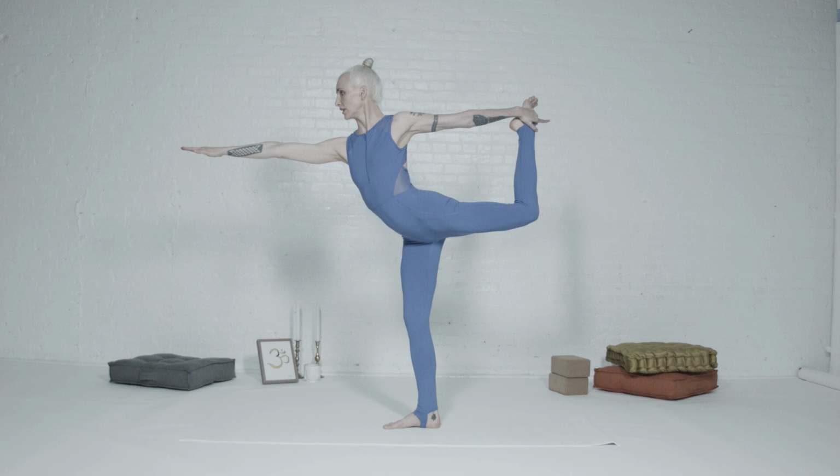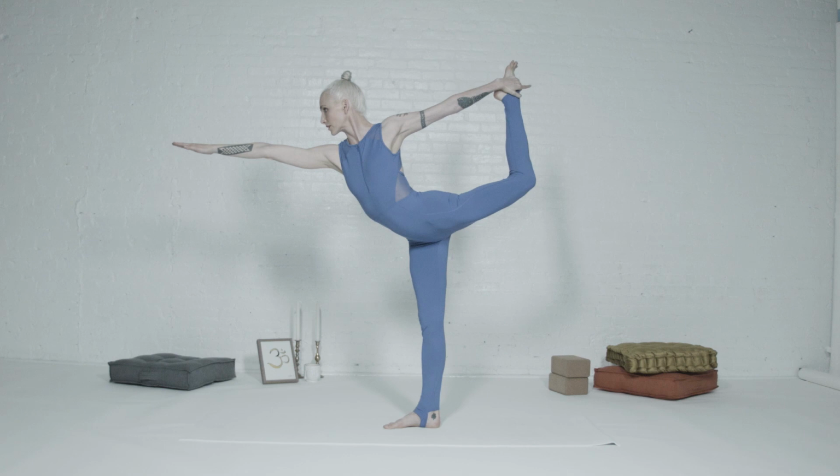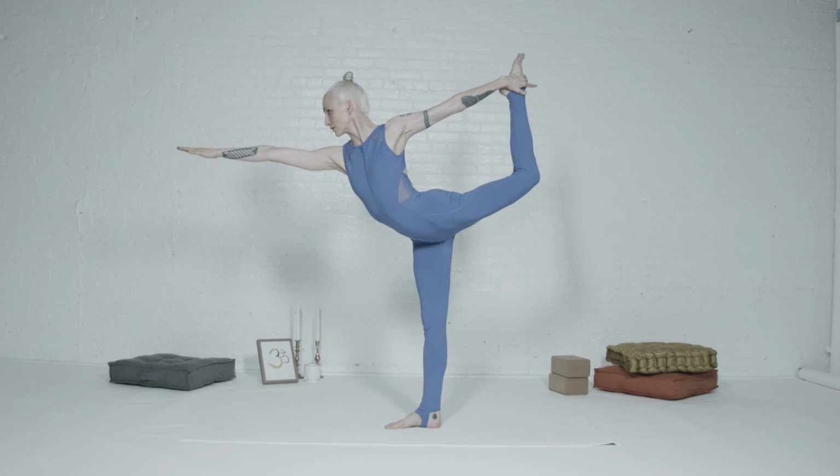And then start to bring your chin down towards your right shoulder, so that you feel that same large intestine stretch that we did earlier, from your index finger through the opposite nostril. Moving the breath.